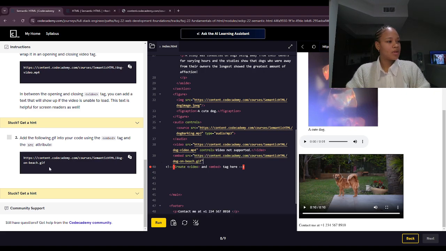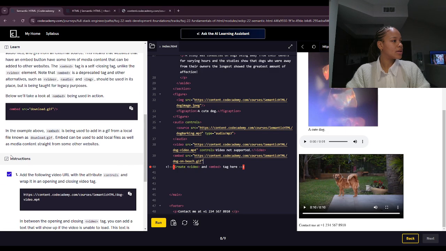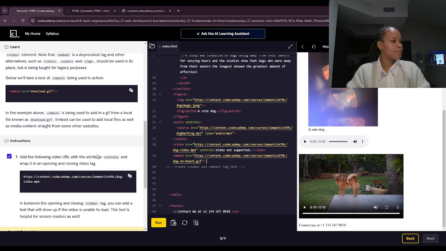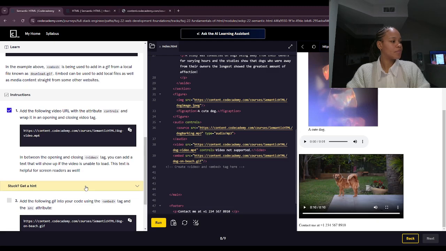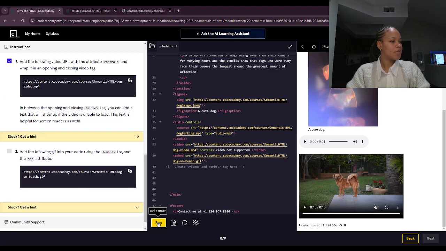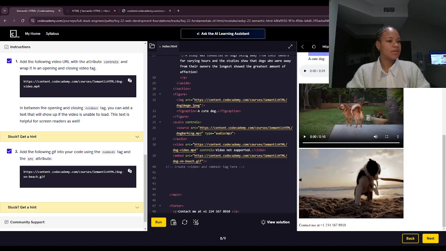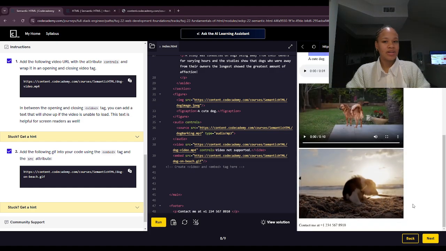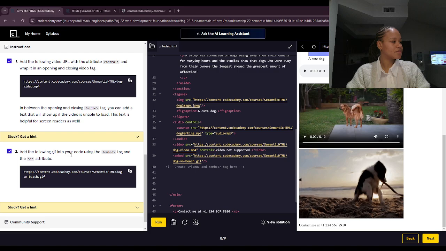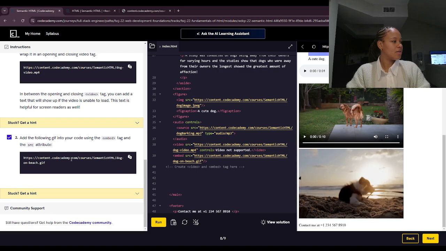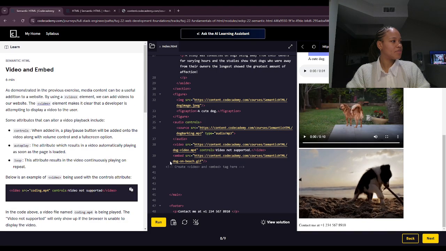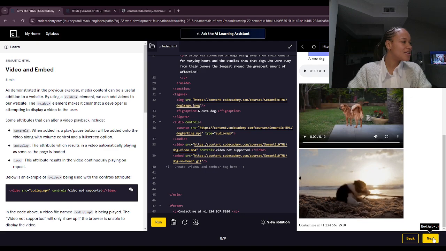And then the way that we close an embed tag, let's take a look. Okay, so just a slash and then close it. We're gonna run that. Here's our GIF down here. Alrighty, looks like we've finished. Let's go ahead and move on.